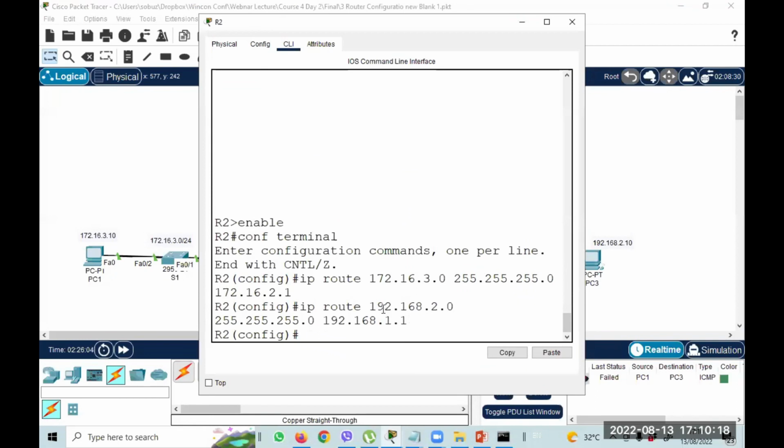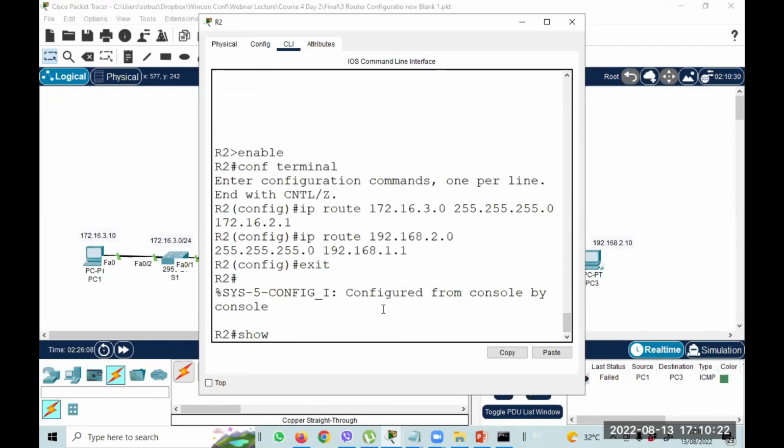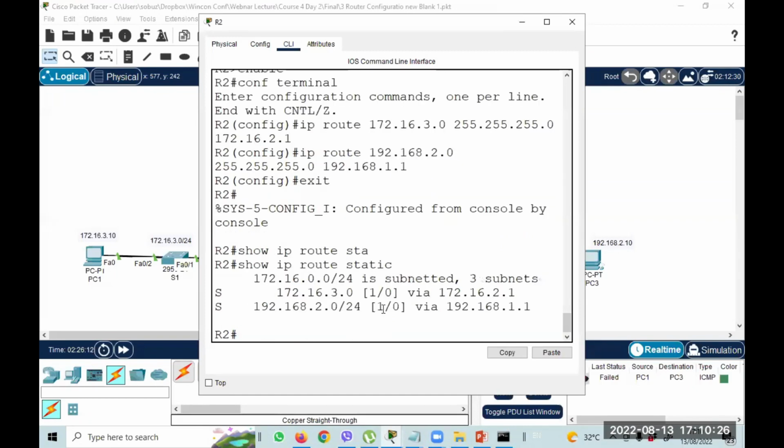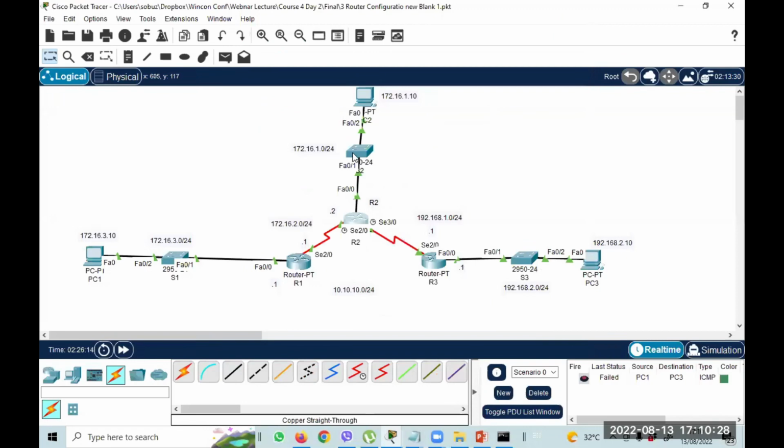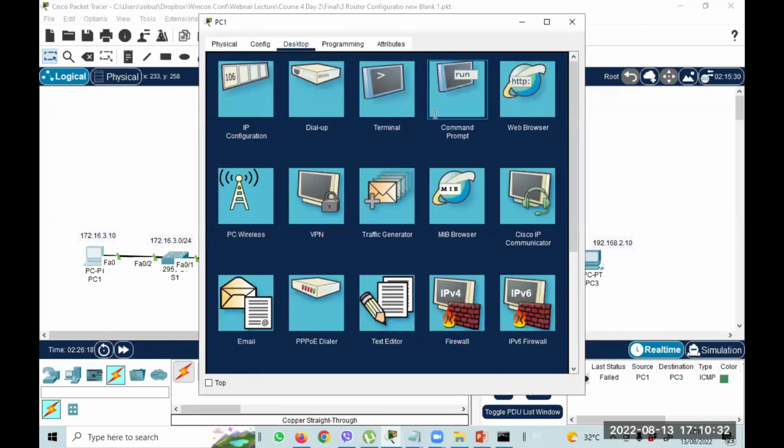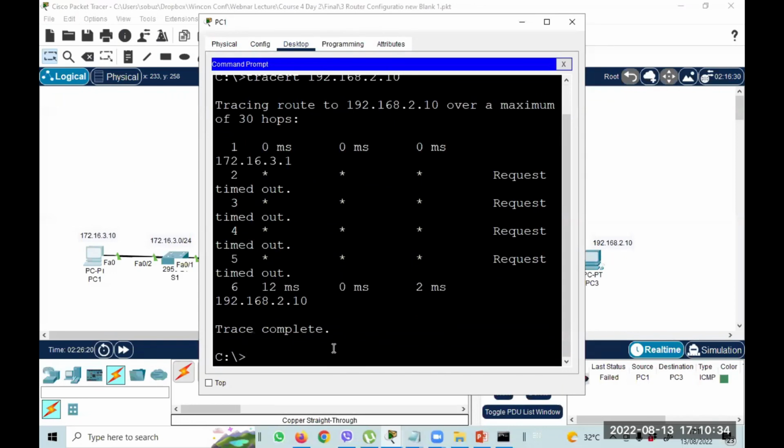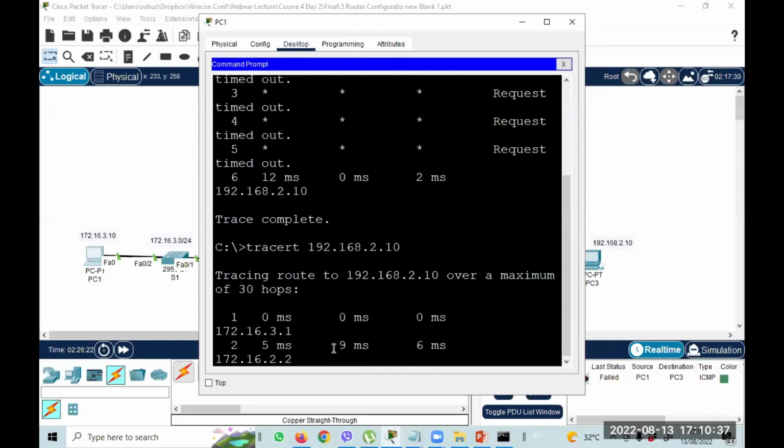Then go to here, then exit. Show ip route static. So this is connected. Now let's see. Now we can check again.